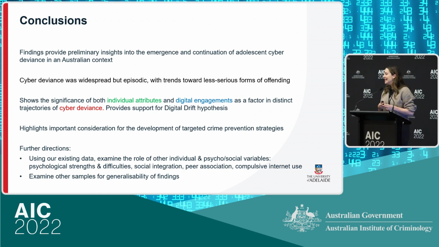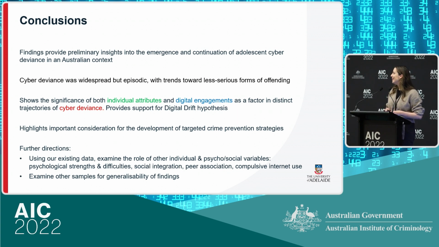And what does it all mean? Importantly, it shows that maybe instead of universal prevention strategies, we think about more targeted prevention strategies, those secondary ones that we've heard spoken about a bit today. So really looking at what children are doing online from as early as year 8, where we're seeing these differences before they're escalating into some behaviours, and maybe targeting those at-risk students before they are escalating.